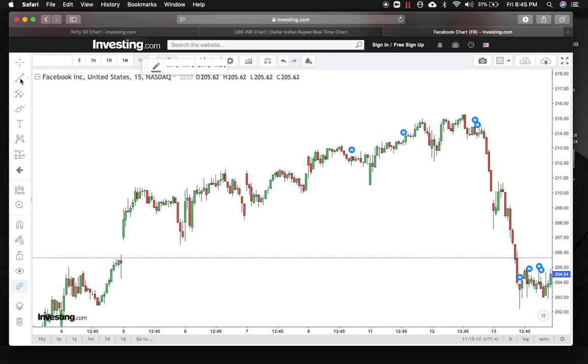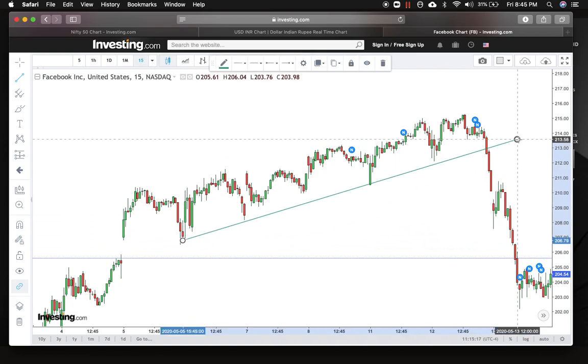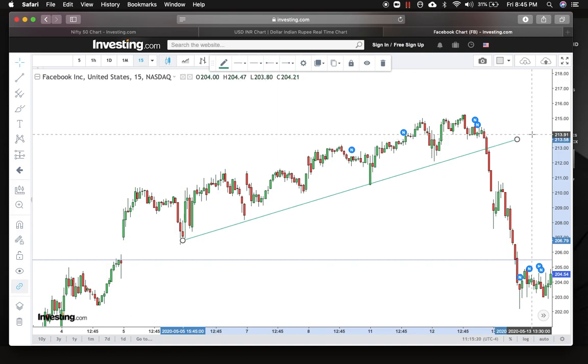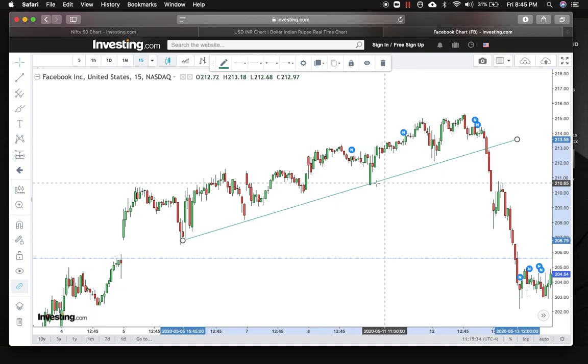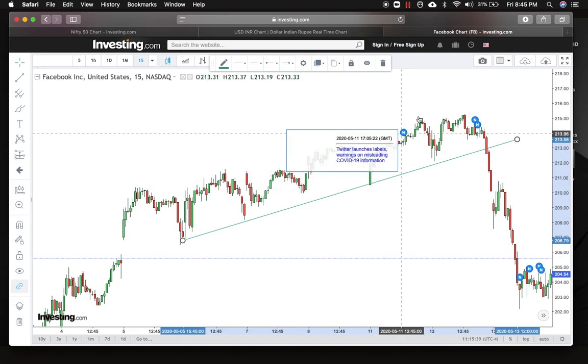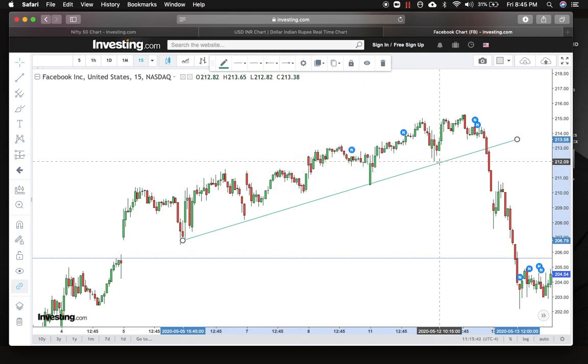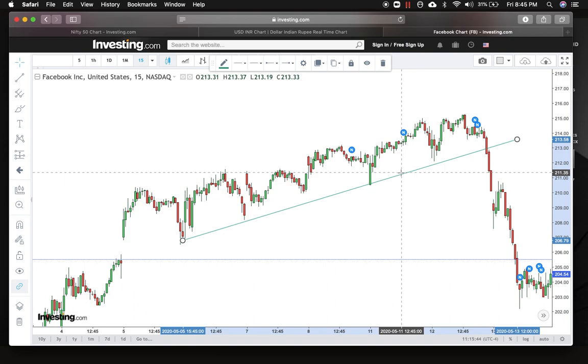Whenever we analyze a chart, whatever time frame it is, it doesn't matter. You should always mark your area of value. In the previous video on price action trading, I talked about area of value and market structure, so you can have a look at that. In the chart of Facebook, I have an upward trending support line, and that's my area of value. Whenever the stock comes into this region, it always bounces back up. If you had drawn this trend line, you would know the best place to buy Facebook in the 15-minute chart during this time frame would be around the support levels.